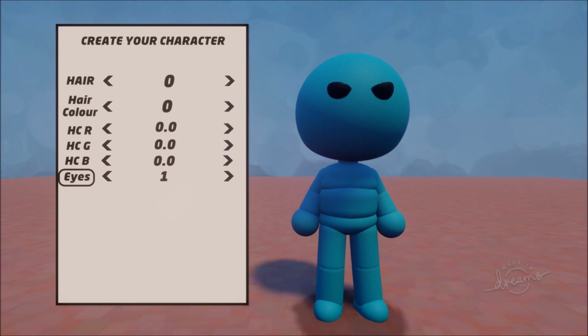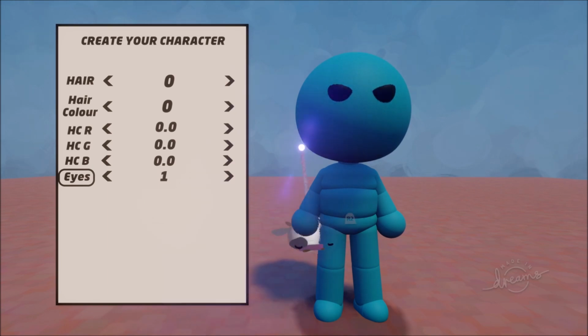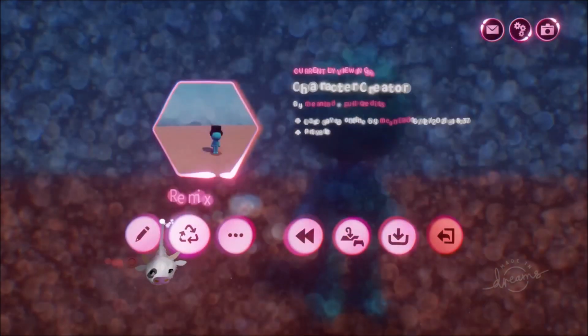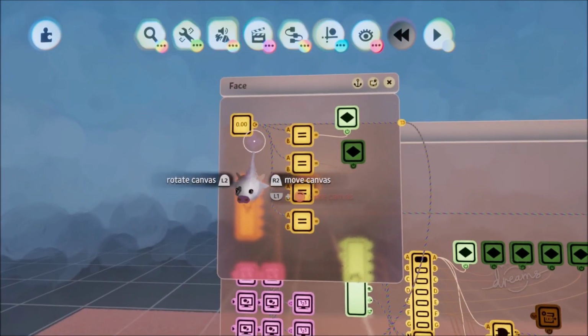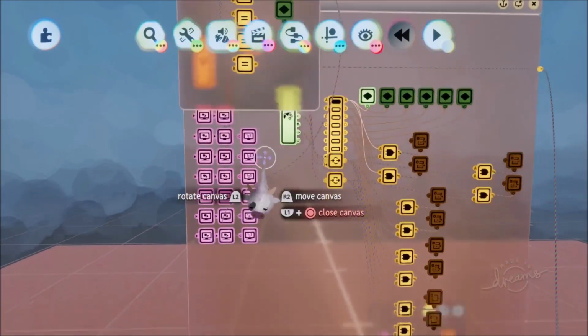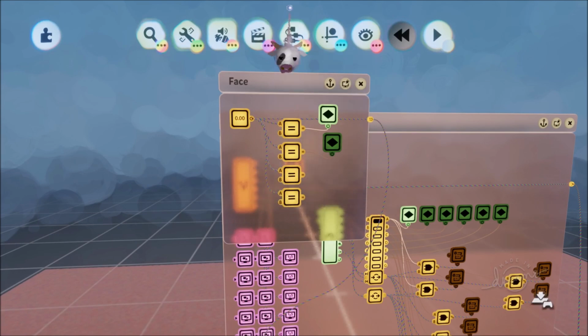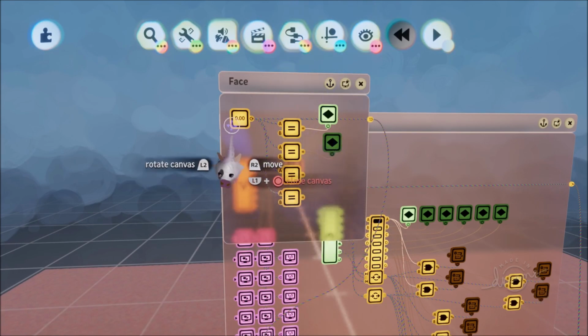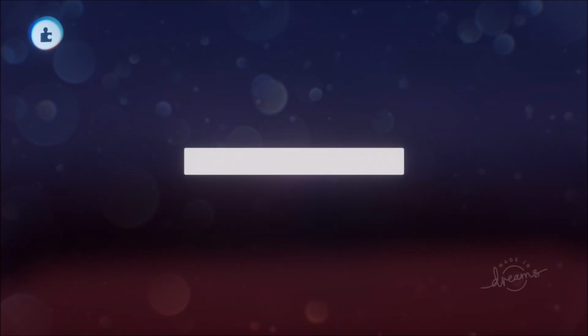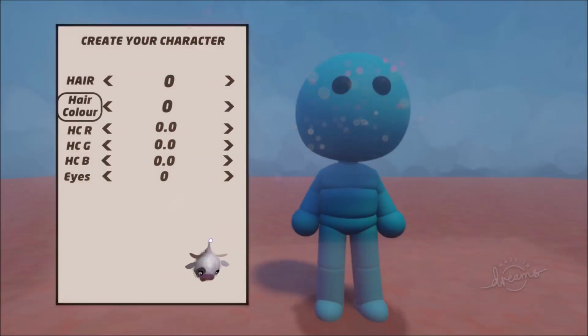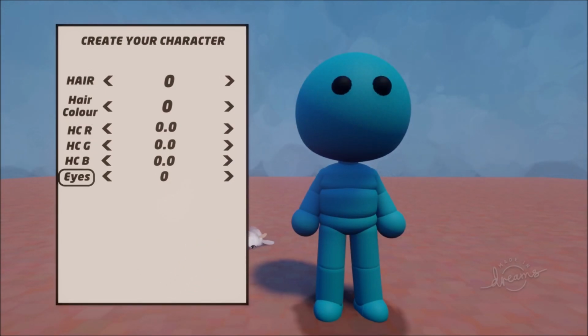Now it's important to set your max values. So for example for eyes, I think the original value goes up to 3. But as you can see, I haven't actually set sculpts to be activated by those variable numbers. So if you've only got two things, or however many, it's important that you set your max variables so that your players aren't going to the right or to the left in a never-ending list of numbers that aren't actually connected to anything. So if I've only got two types of eyes, I'll make it 0 and 1, which is very cool.